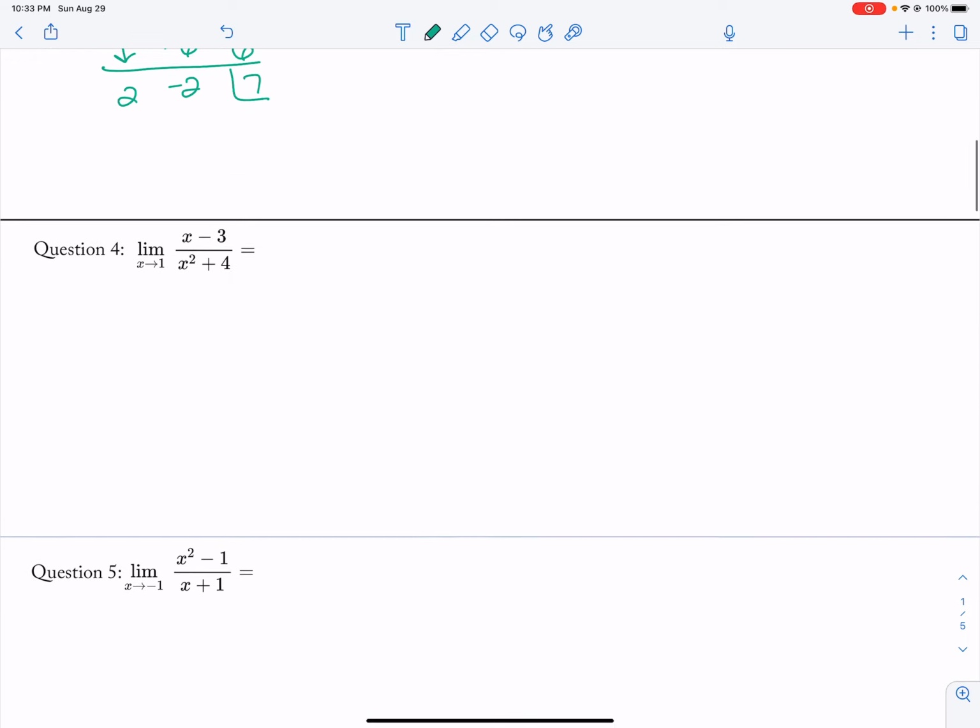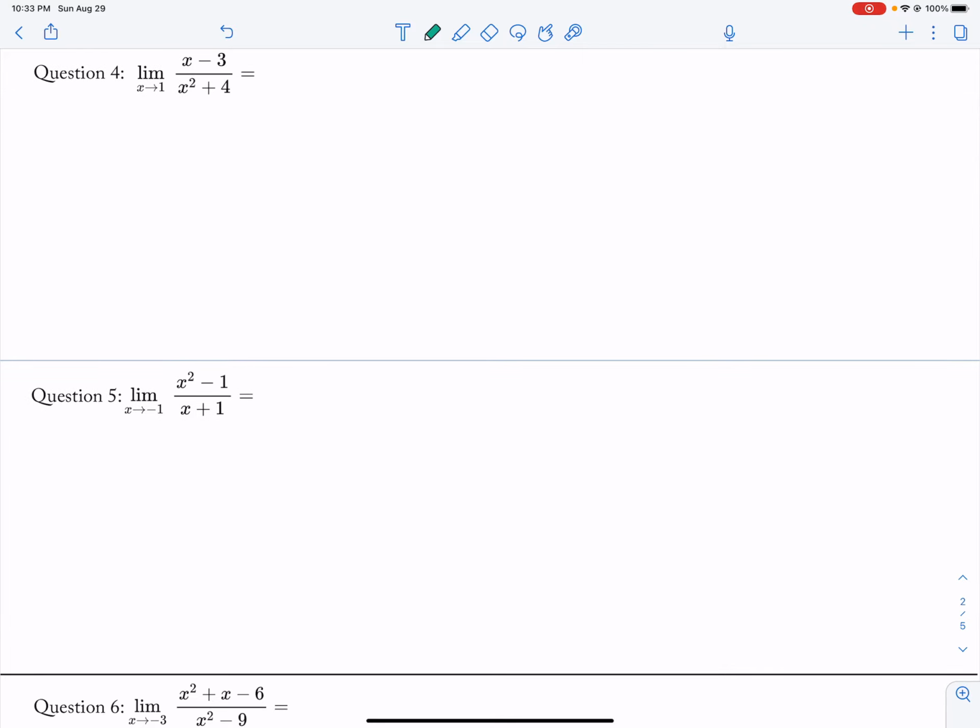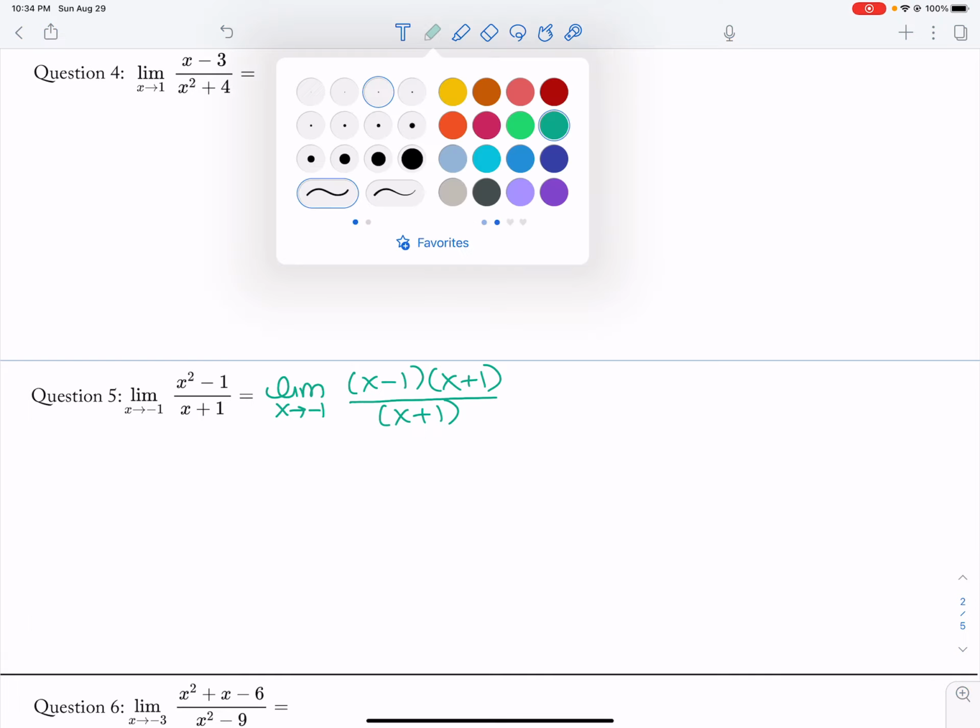Okay. Moving right along here. Now, here's where I get into a situation where if I plug in -1 for my x without doing anything, I'm going to get 0 in the denominator. So I have a few options. Remember, our options are factoring, simplifying the complex fraction, and multiplying by the conjugate. There is one other technique, but we'll look at that a little bit later after we do the next unit. So now I have to actually write the limit notation, because I need to factor my numerator to get rid of my issue with 0 in the denominator.